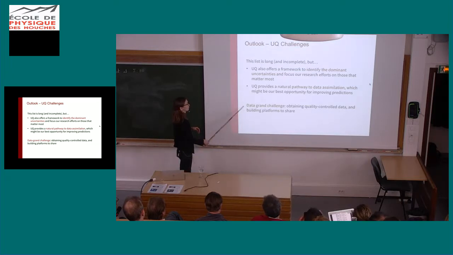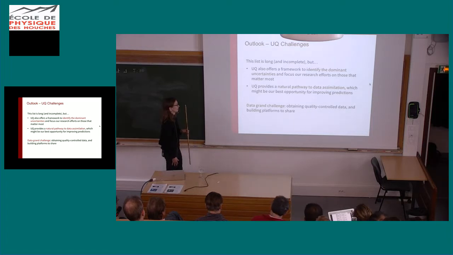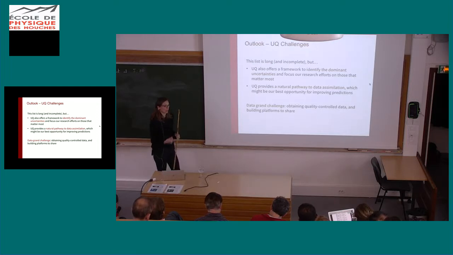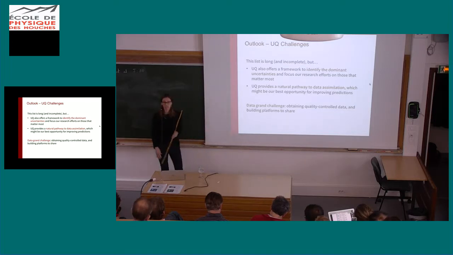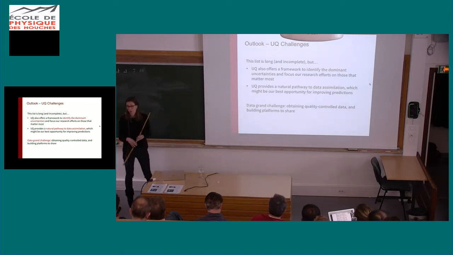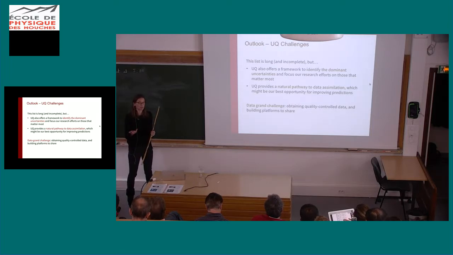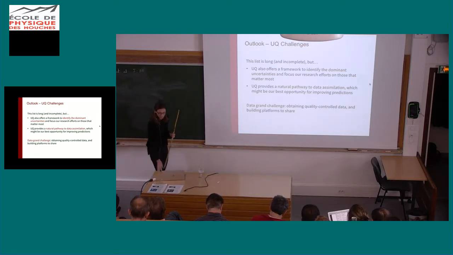Of course, that comes with a data grand challenge that was also mentioned earlier this morning. Obtaining quality control data, even if it's not very accurate, we do need an error estimate, that's essential. And then building platforms to share the data. It is surprisingly difficult to get data from the municipality. Even just getting data from Palo Alto is an extreme challenge for us.